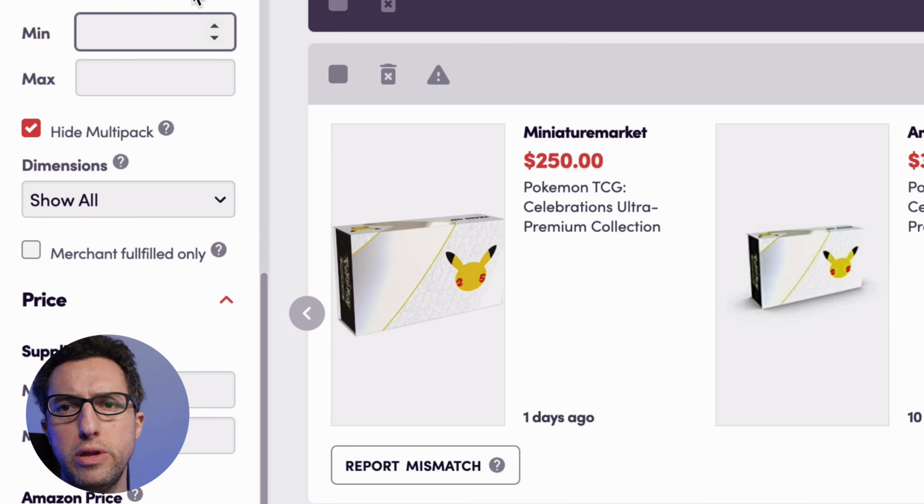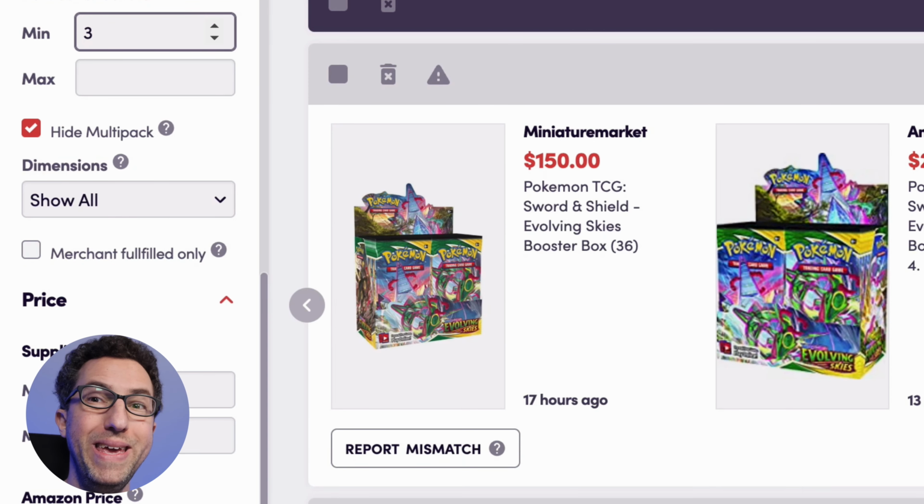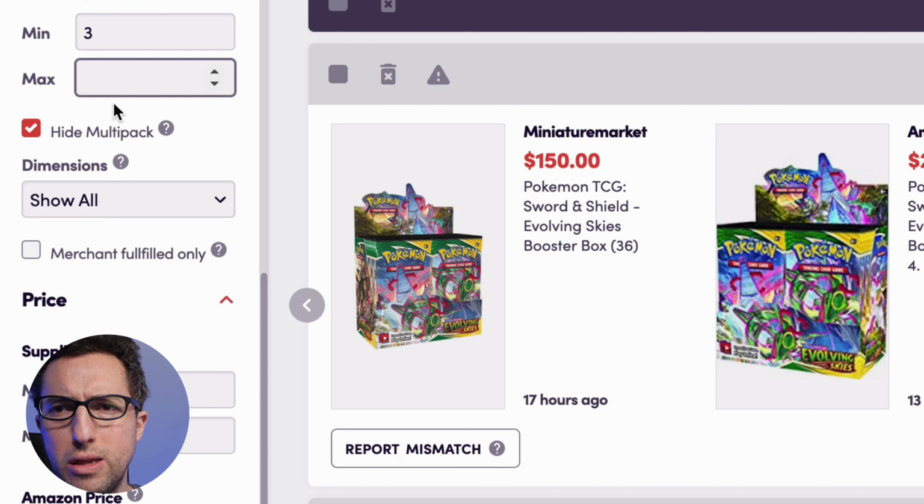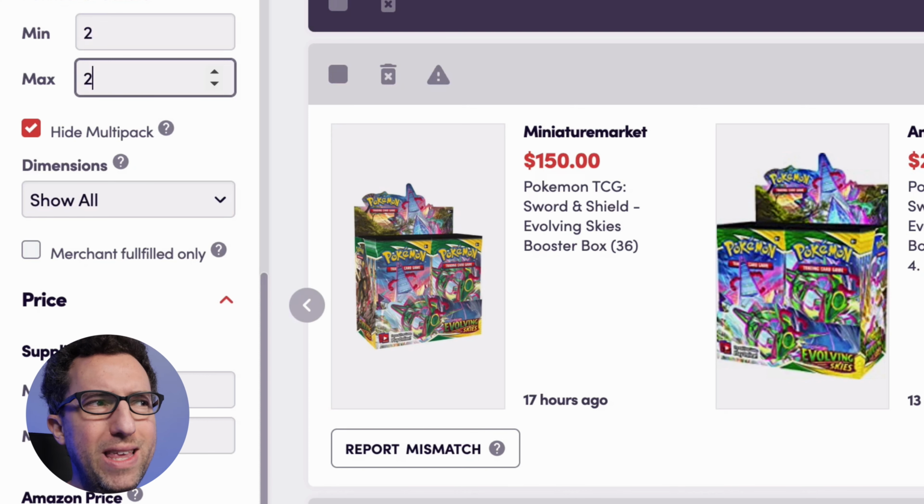Now, for the number of sellers, you never want to not compete versus anybody, because if that happens, generally the product is private label and/or is restricted by the brand, or it might have an IP complaint. You might get yourself in trouble. So I put at least a minimum of 3 sellers. I know this is counterintuitive because you want to compete versus nobody, but you want to compete at least versus 3 sellers just to make sure that FBA sellers are selling this item. And you don't want to compete versus too many sellers. So I put a maximum of 25 here.